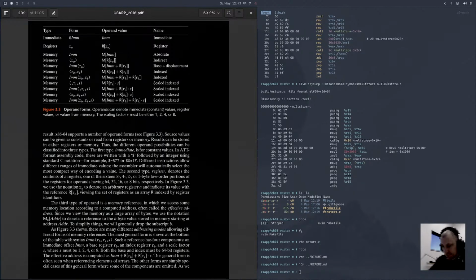It's called immediate. And then we have register. So these usually have a percent sign in front of them. And then we got all the memory stuff. So we have an immediate memory address, which is usually part of 0x, and that accesses that.